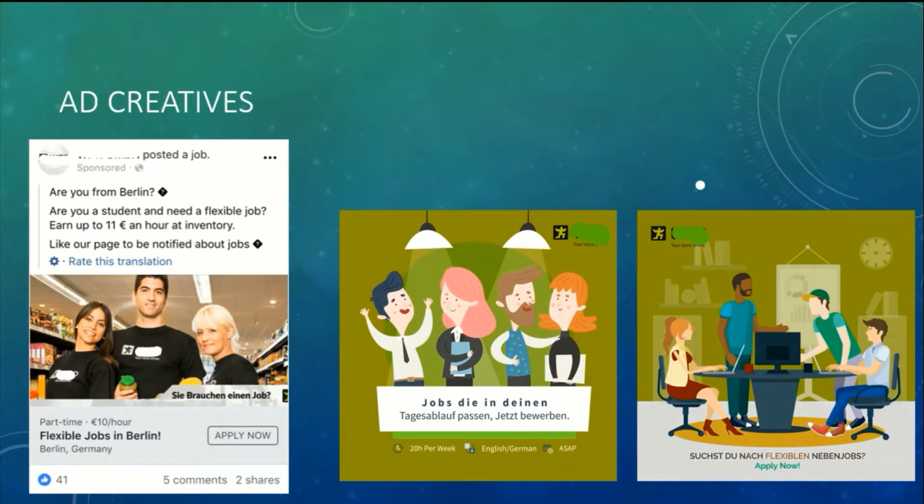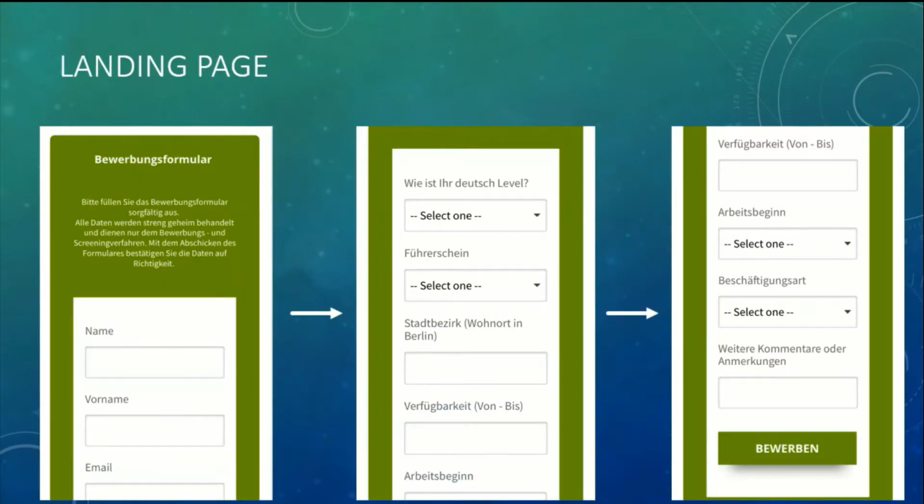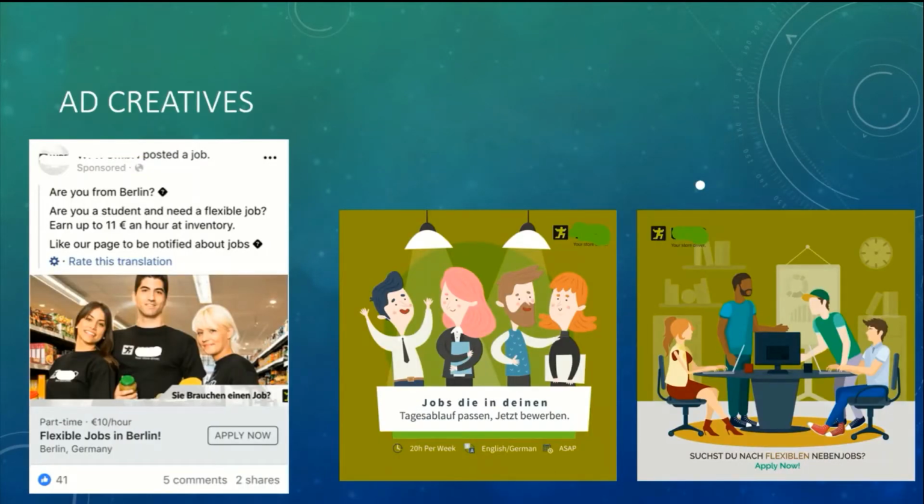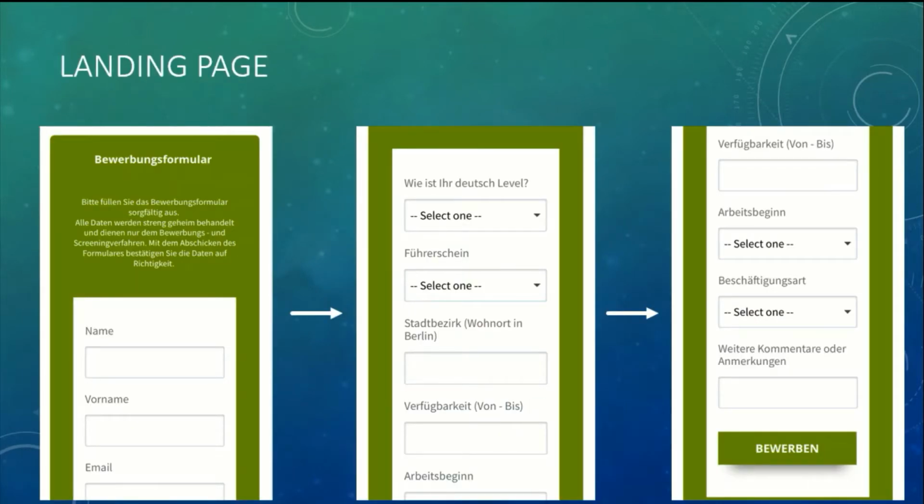So and then we gave them right away how much they can earn, and that's about it. So once they clicked apply, they went into the application submitted in the Messenger, and there we would send them the link. The link took them to this landing page where we pre-qualified them. So we got their name, email and everything, and we asked them about their speaking level, about their driving license and all that stuff to qualify them.